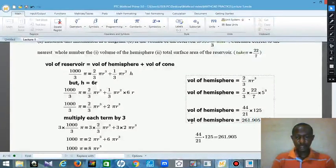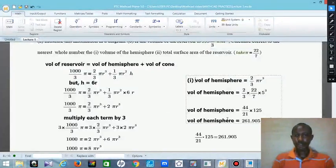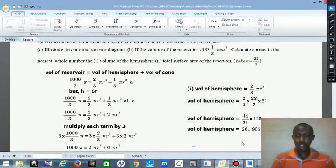261.905 centimeter cube. So this is the volume of the hemisphere. This is the first question, don't forget, volume of the hemisphere it is. But the question says we should leave our answer correct to the nearest whole number. So let me approximate this to a whole number.